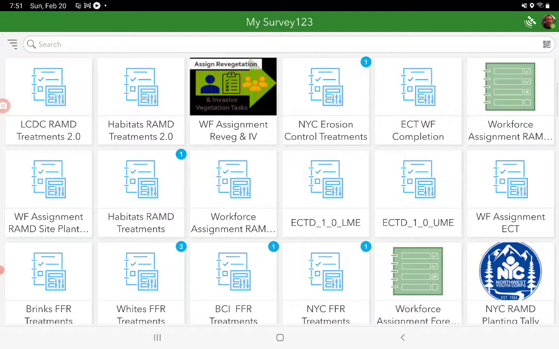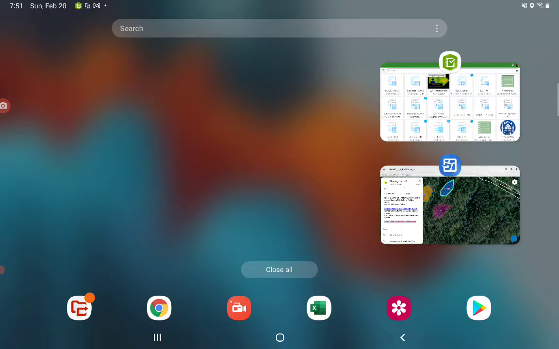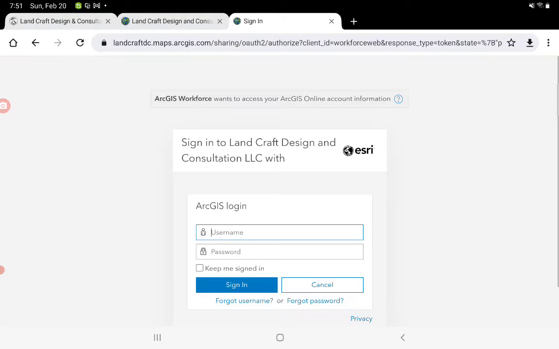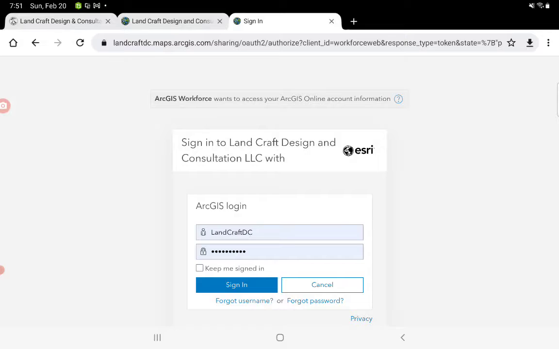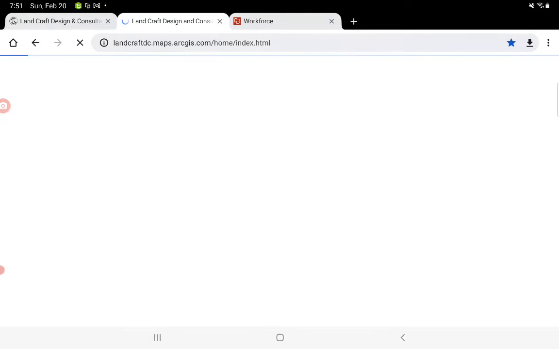So having done that, what we want to do now is pop on over to Chrome, sign in to your organizational account, whichever one that might be, and then sign into Workforce.